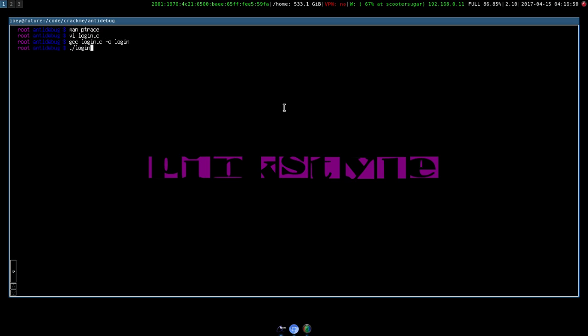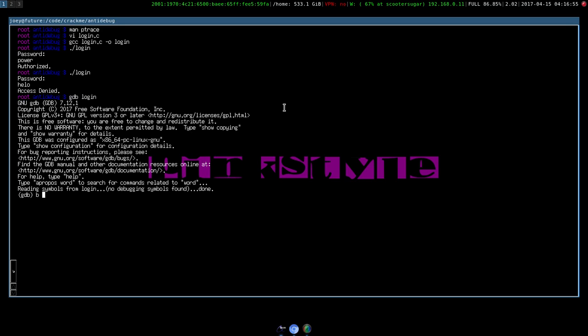So let's run it normally without a debugger. It still works as you would assume. But now let's run it underneath GDB. Let's set a breakpoint on fgets. This is how we cracked it in the first iteration. We knew that we were inputting data, so we did a breakpoint on fgets to try and trap where our data was and follow it and see where that compare was made.